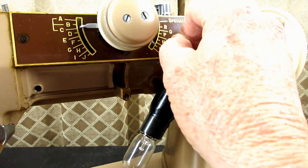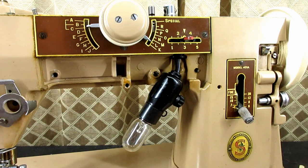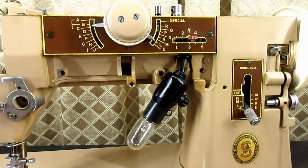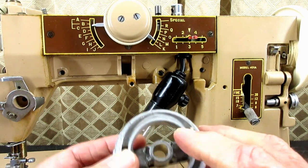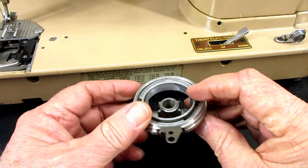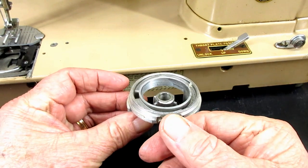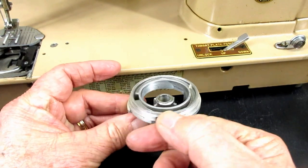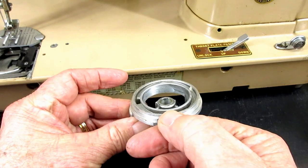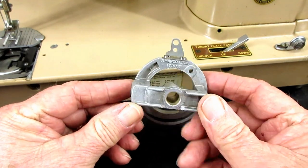Okay. And thank goodness we call it zigzag and stuff. But that red lever would be attached right here. And sitting down in the machine, when you move it, it sets the width or the bight amplitude. So this is the bight amplitude bracket. Okay.